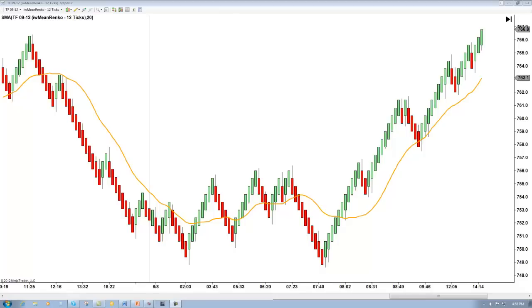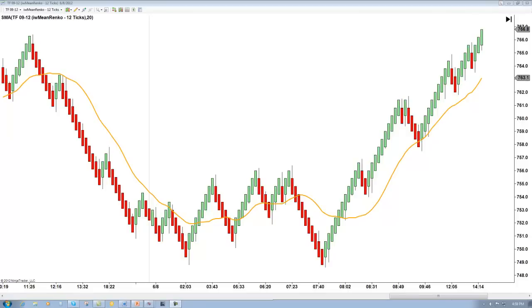In today's video, I'm going to be covering the mean Renko bar as a standalone unit. The mean Renko bar is a completely new and improved interpretation of a traditional Renko bar. The mean bars are constructed similar to a Renko chart, with the exception that the opening price of every new bar is always transposed into the middle of the immediately preceding bar. The effect of this is a smoother looking indicator.